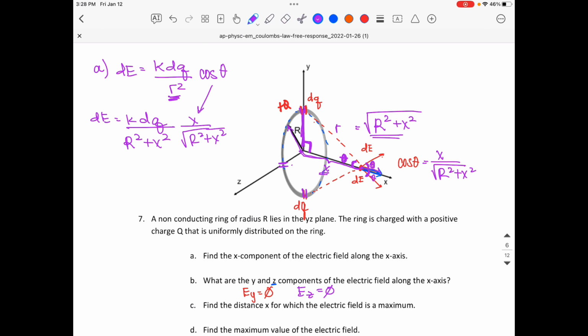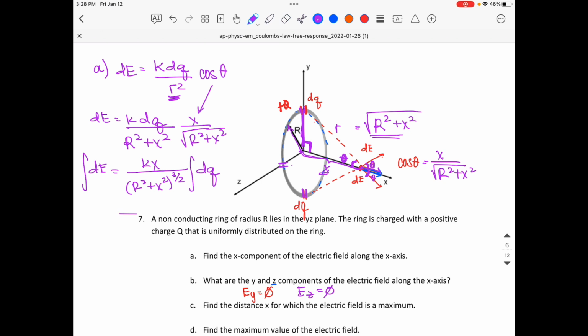Okay, so let's bring all our constants together and our dq to the outside. R squared plus x squared is the same as the square root of r squared plus x squared, squared. And if I put all of that together, I get a denominator of r squared plus x squared to the 3/2. And then kx dq is what I have in my numerator. And let me actually move the dq out here, because when I start to integrate, I can integrate on both sides, this dE and this dq.